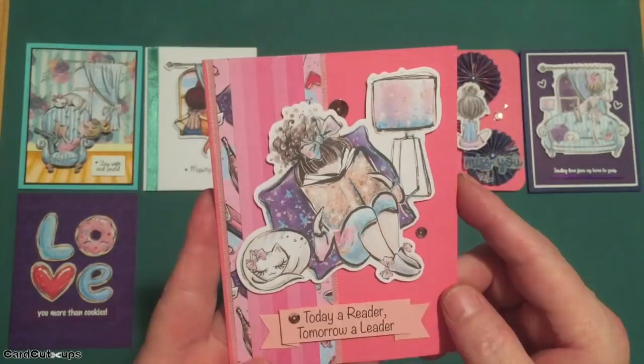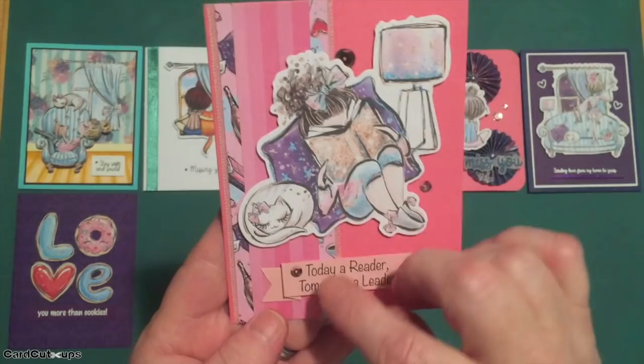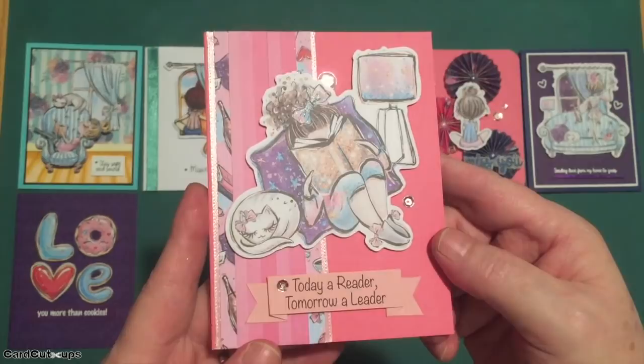So for this card, I cut out all of the pink strips from our stripe pattern paper. I glued those stripes together and put them on a piece of our pink pattern paper. I then edged both of those with some of the pink ribbon from our kit. I think that ribbon adds a nice shine to the front of this card. I glued that whole assembly down to the left side of my pink card base.